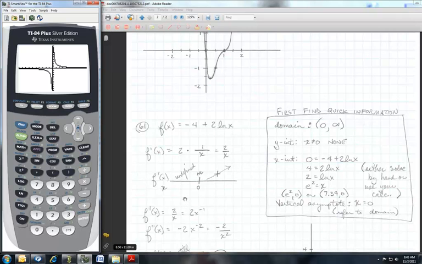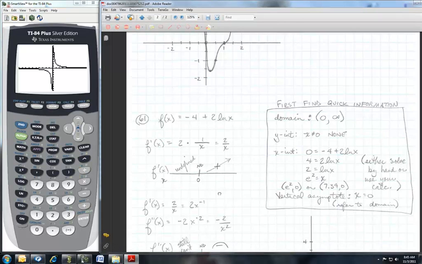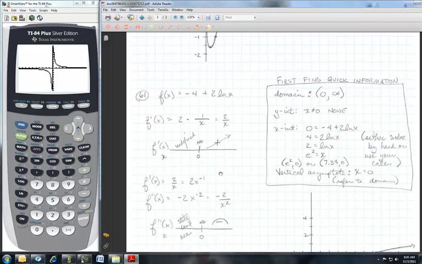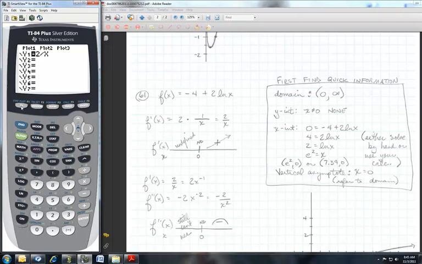Now, let's go get second derivative. So there's no max or min, so that's all I can do with that one. I'm going to rewrite 2 over x as 2 times x to the negative 1, because it's easier to do that instead of going and doing the quotient rule. So negative 1 times 2 gives me negative 2, decrease power by 1. So I end up with negative 2 over x squared. So I've got negative 2 divided by x squared.